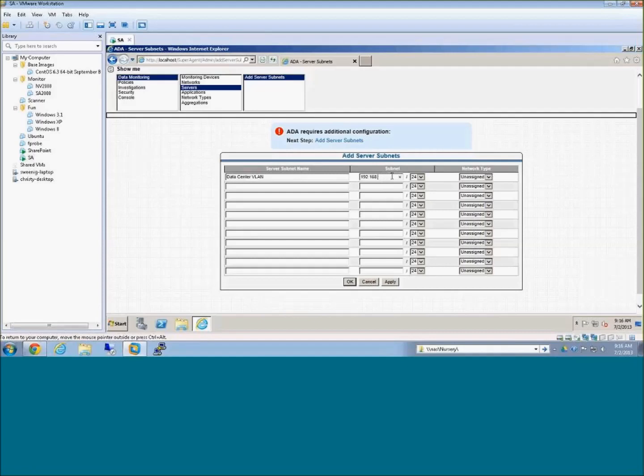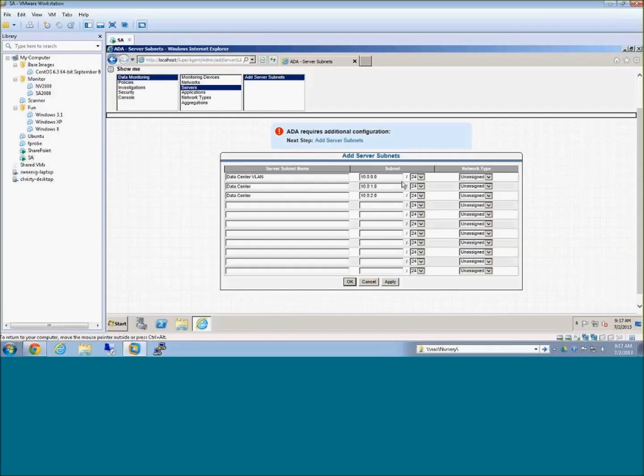Let's say that all the servers for the customer are in this data center, and the data center uses one of three VLANs. Well, okay, 10.0.0.0/24, 10.0.1.0/24, 10.0.2.0/24. So that could be an example of some subnets that you could put in.